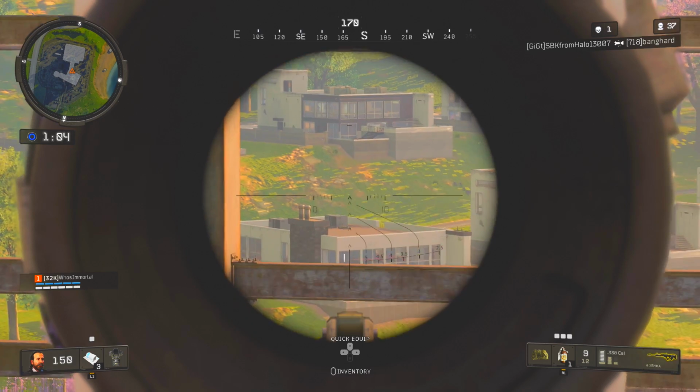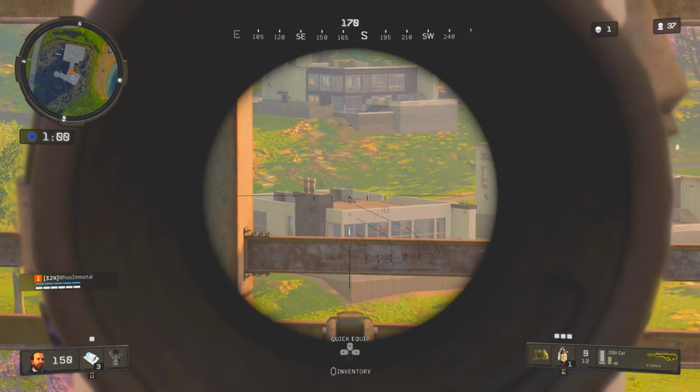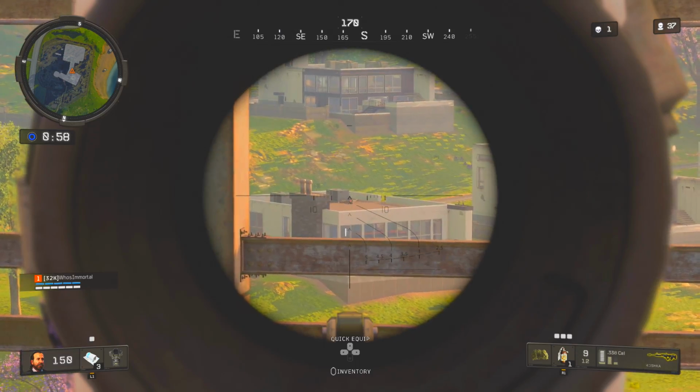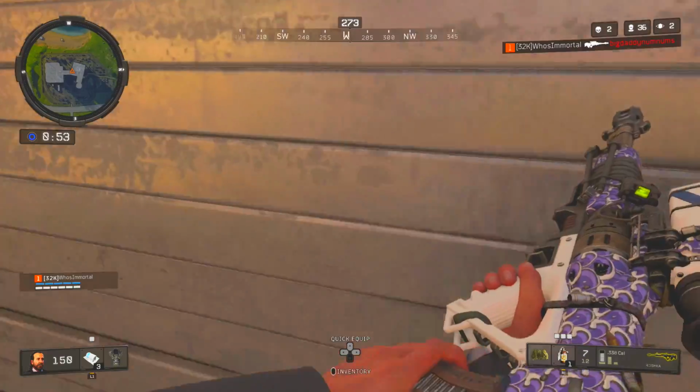However, Alcatraz coming as a brand new map was not the only Blackout related surprise that we received today. There was actually a few other pieces of intel dropped today, and they're all very exciting when it comes to the future of Black Ops 4.